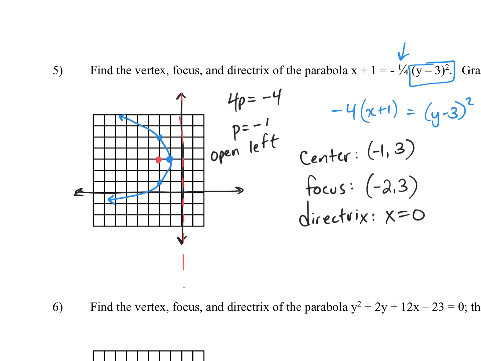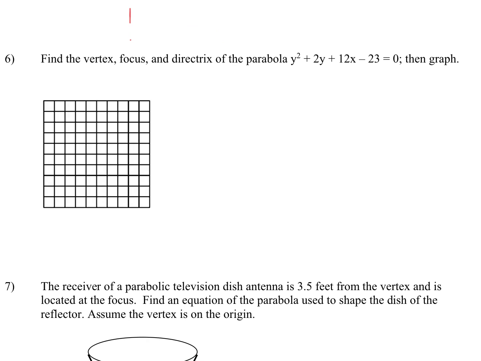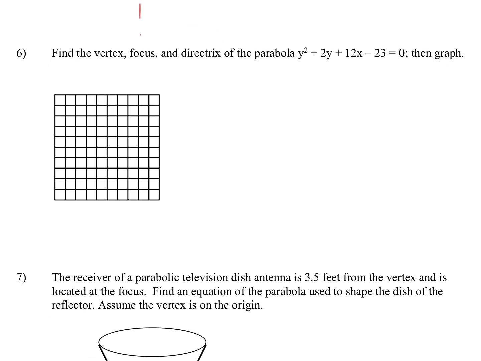All right, let's look at another example. Let's look at example 6. In this one, we may notice that we don't have the form we necessarily like, so we may have to manipulate this equation. We're going to start by putting everything on the left-hand side with our squared variable, and on the right, -12x plus 23. Well, now I'm going to complete the square.